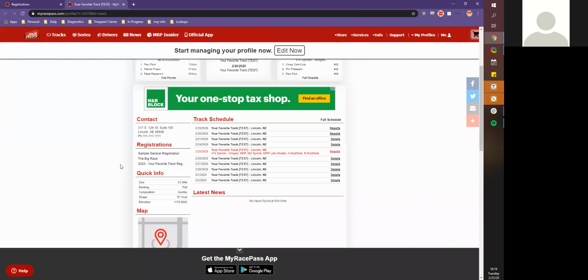It is faster than ever for a driver to register to multiple places, especially if you are a track that races with the sanction that we're using. They already have to fill that out for the sanctions, so it should already be in there. So they should be good to go.